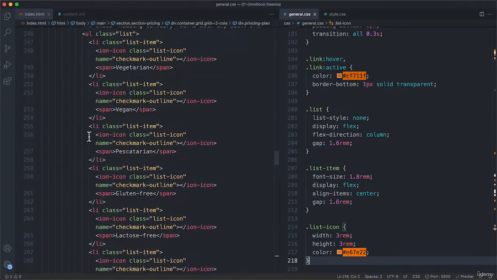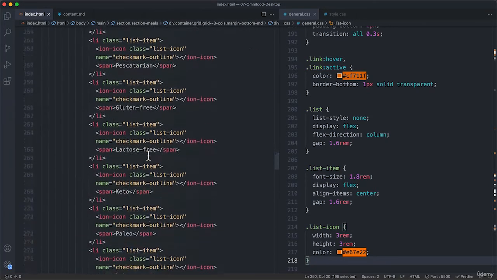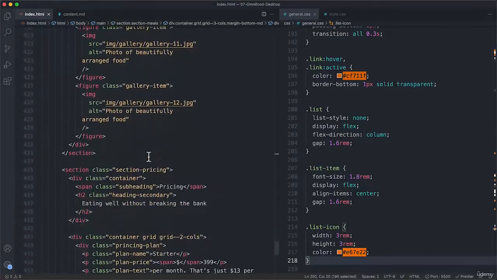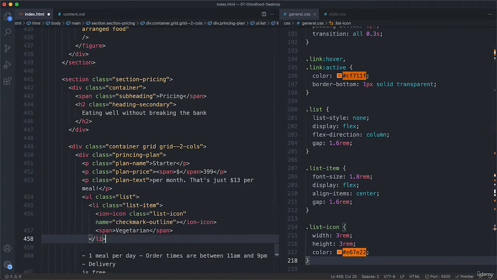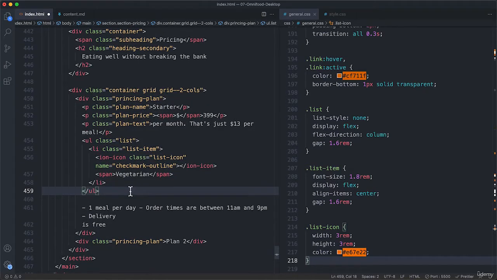And so now let's also then simply go ahead and copy the HTML. So just like this. So I'm just copying one li, and then I can just duplicate that a couple of times. So right here after this paragraph, okay. So this first one is 1 meal per day.